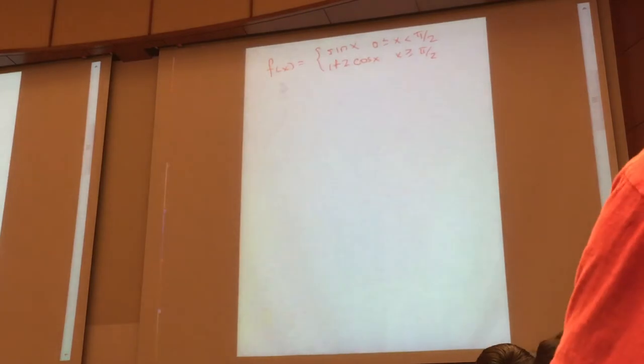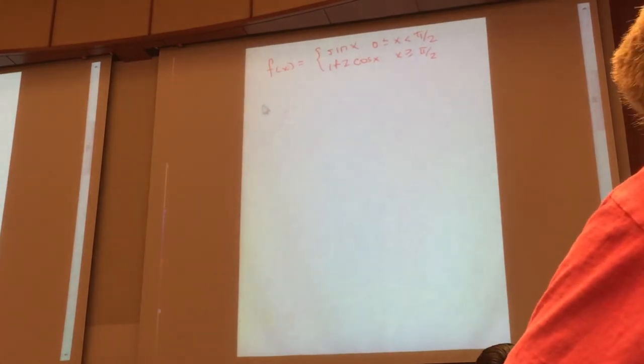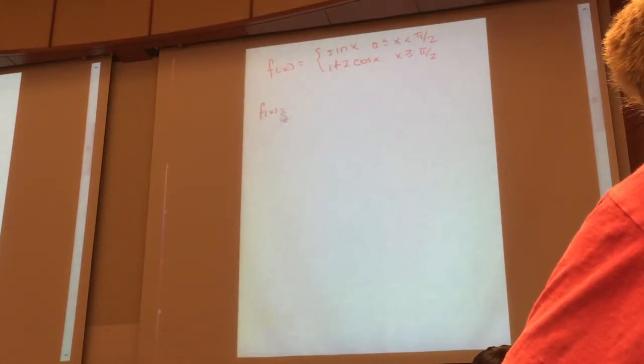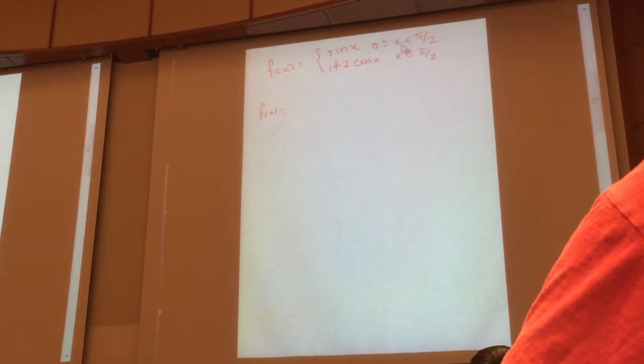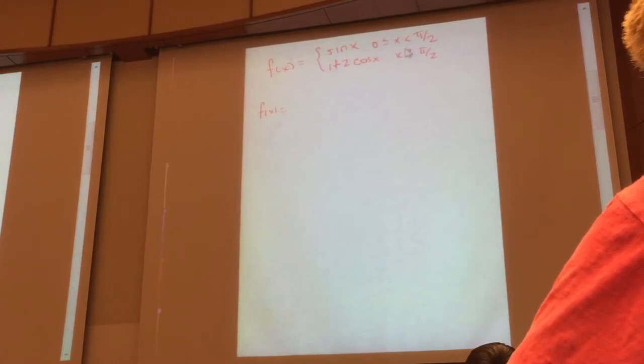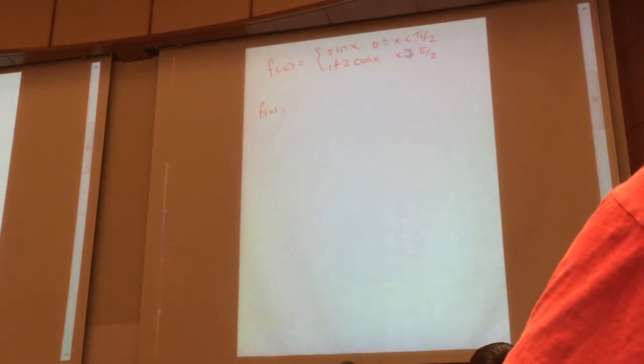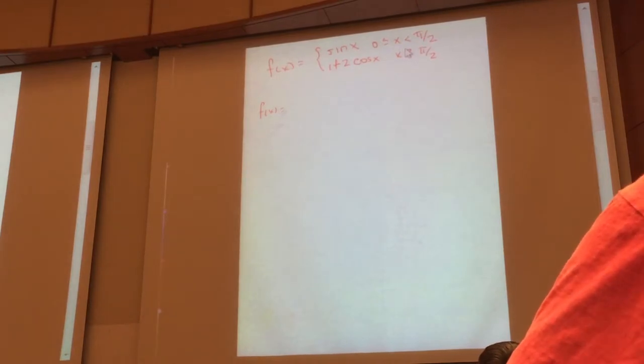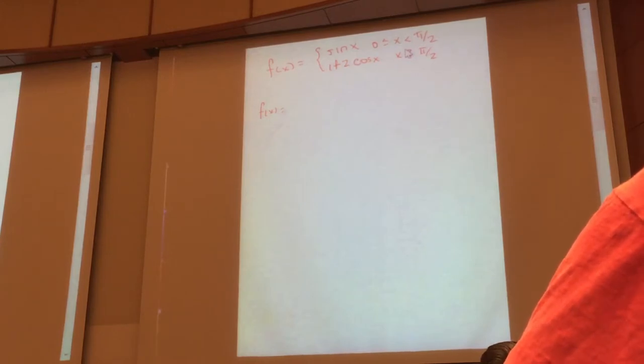Step 1, express this in terms of u. In this case, u of x minus pi over 2. By the way, I haven't worked this problem. I just wrote it down. So I don't have any idea how it's going to turn out. Okay, but I know what to do. The important thing is I know what to do. And then all I have to do is be careful to do it correctly, you know, not make a dumb mistake.